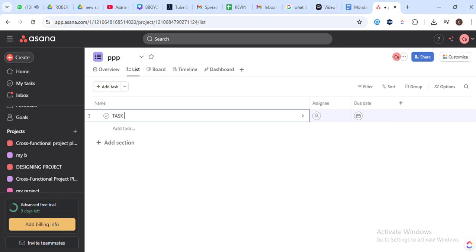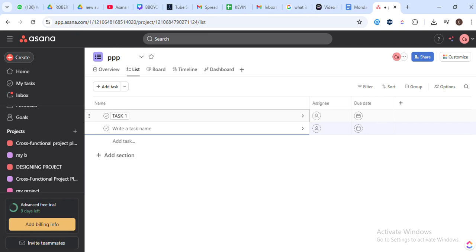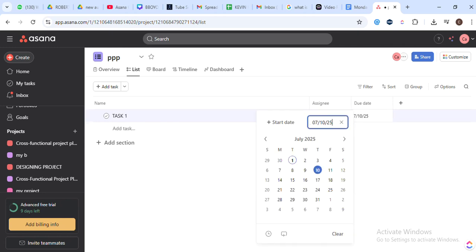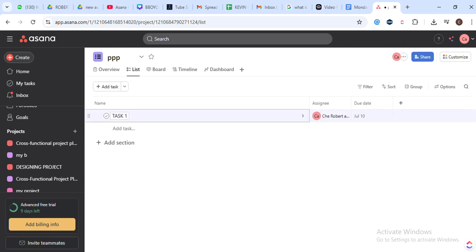tasks. Next up, we're typing in the details of our first task. It's critical in this step to be as detailed as possible. This helps us because the more details we provide, the easier it will be for the team to understand and execute the task. Here's a neat trick.